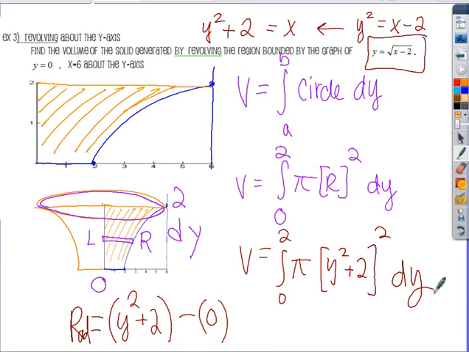Now, if you notice, I am not spending the time to integrate each of them. I'm spending much more time with the setup. It's because half the problems you'll have to integrate by hand, and half of them you get to do with the calculator. So you'll be using fnInt for a lot of these. This problem, especially if you were to be asked to do it without a calculator, this squared means that I would multiply this out and turn it into a polynomial instead of a squared binomial. You can't use substitution because there's no other y being multiplied.